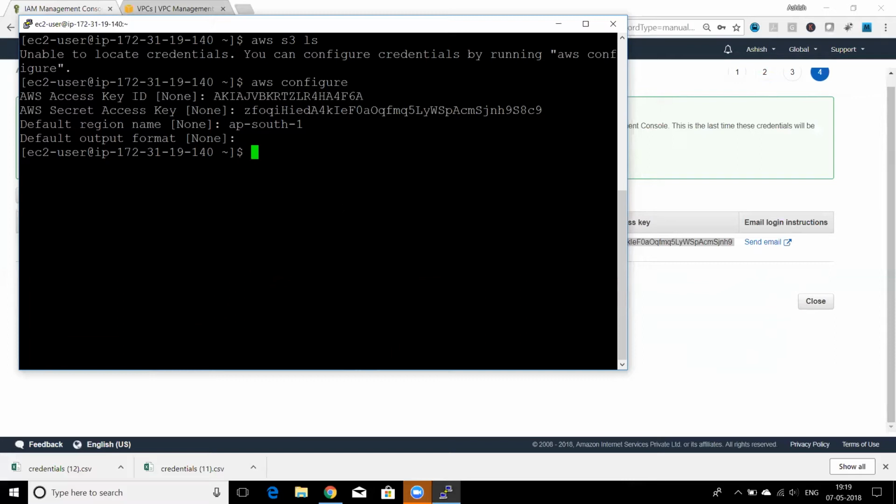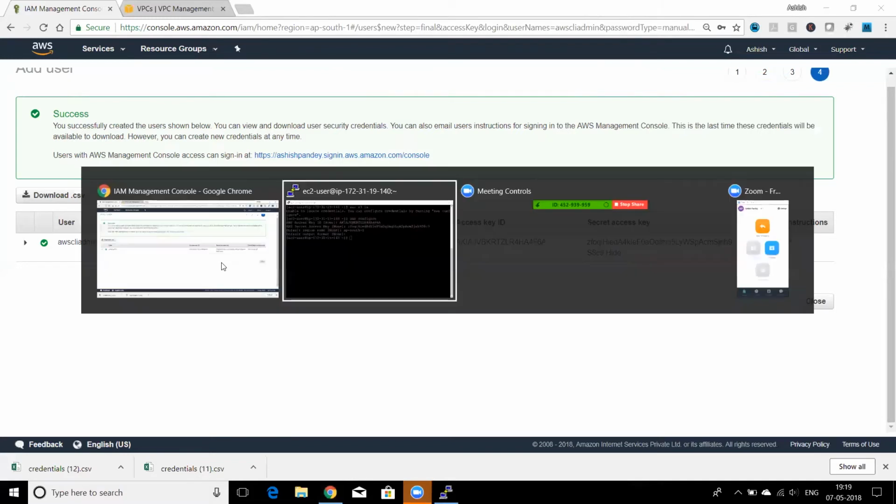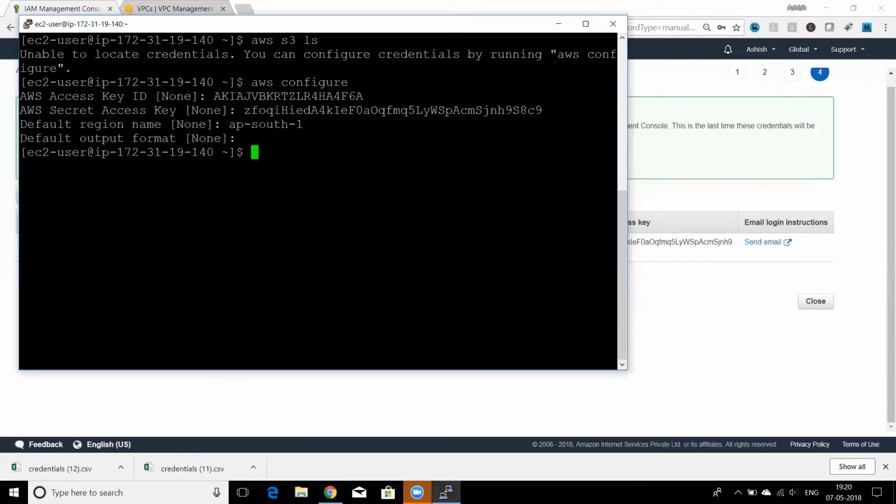Remember, when I'm using it like this, I'm accessing my AWS resources as AWS CLI admin user. Remember the name of this user. Now, depending on what permission this guy has, I would be able to do those operations on the services. Since we have given administrator access, I would be able to do almost everything on this AWS account. You can notice one thing, that we never gave the AWS account name. We just needed to give access key and secret access key.